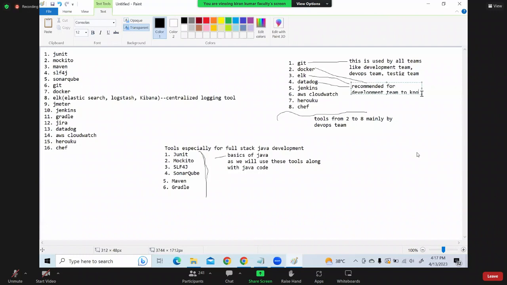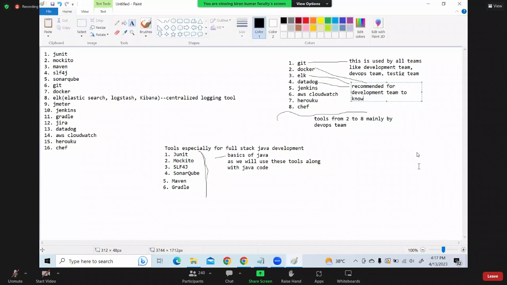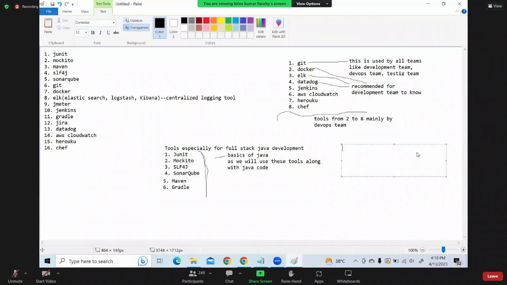And there are other tools like JMeter and Jira. Jira is used by the project management team, development team, DevOps team, testing team, all teams.